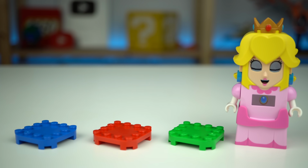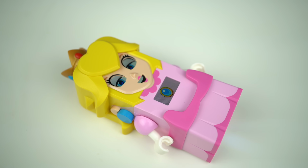It also has motion sensors, so it detects if it's jumping, if it's falling, and my absolute favorite feature is when you leave these playable characters laying down, that after a while they will start sleeping.